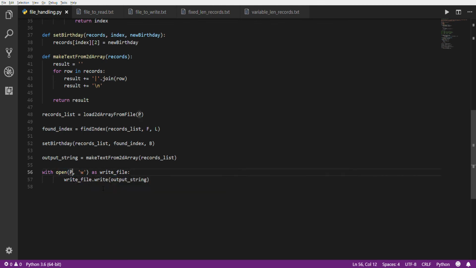What we need to do is use that same file path that we used here. Okay, so the records list is being pulled from this file, and then we need to rewrite out to that file. And then remember the W write mode for writing will replace any content that is in the file. It will overwrite anything. Okay, and I have far too many indentations there. Alright, so that should do it.